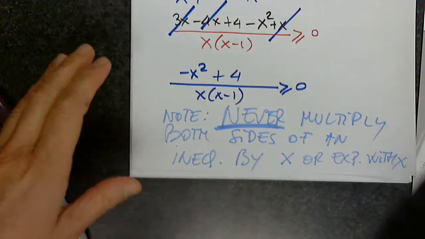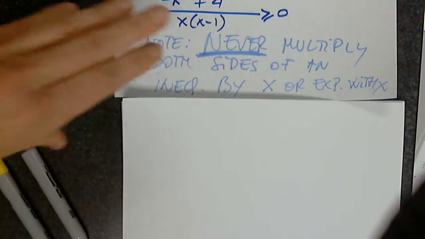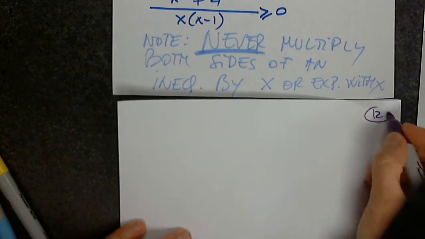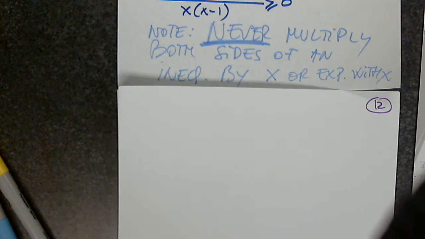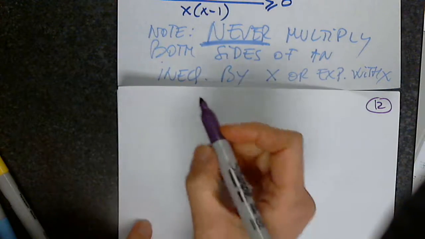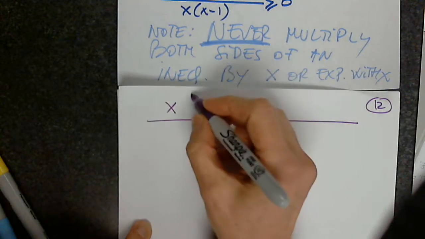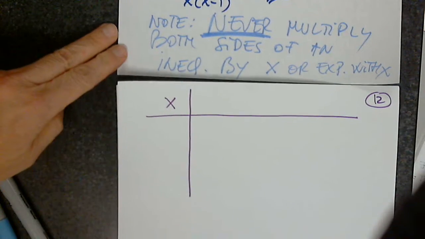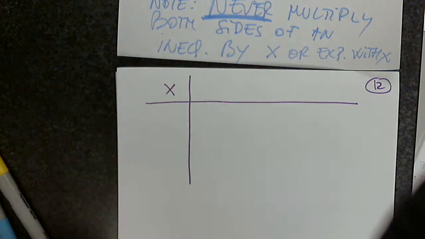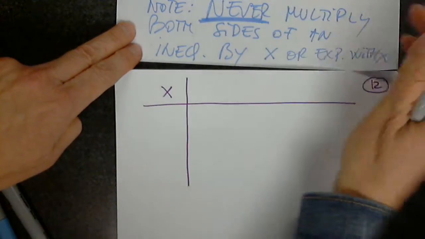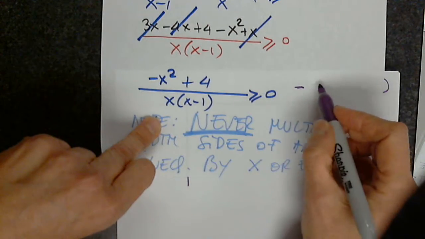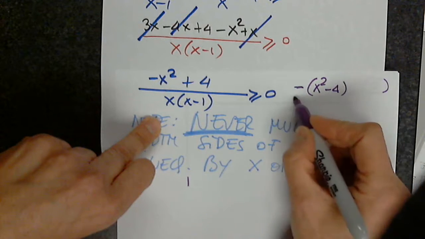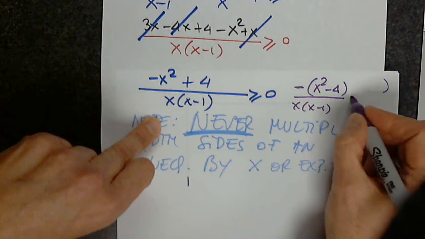Okay. So here is the next step. Yes. I love those charts, and I have in tables. I was taught this way. I'm not going to take credit for it. X is the variable in the problem. Before I continue, I have to factor out -1 at the top. And then in parentheses, I have x squared minus 4 over x times x minus 1.